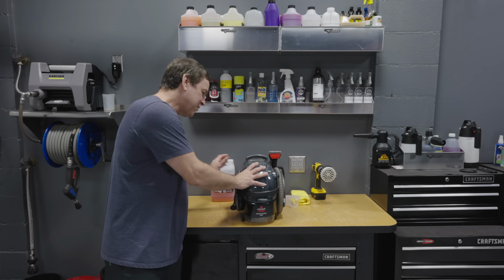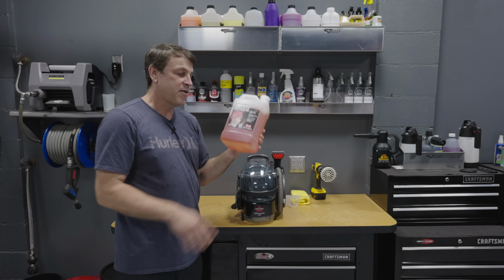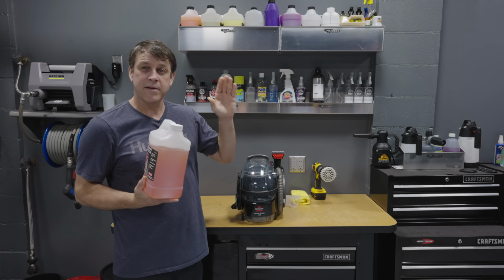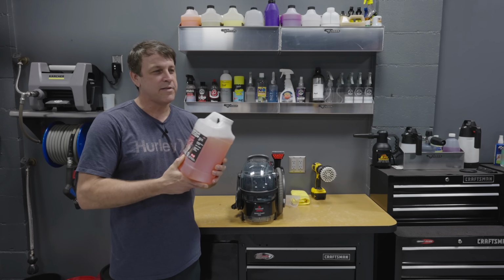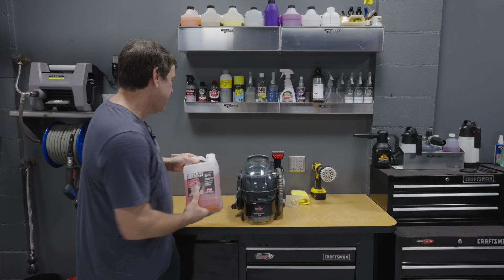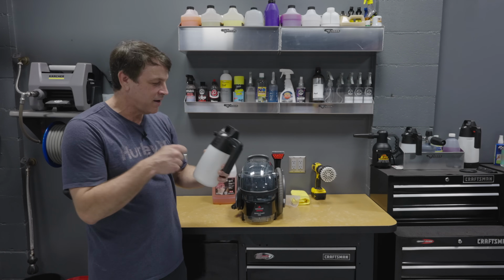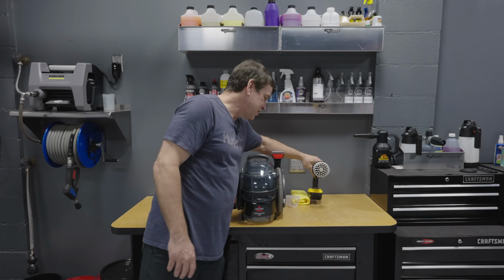So let's talk about what we're doing. We're gonna be using the Bissell Spotclean Pro. We're going to be using P&S Carpet Bomber, carpet cleaner, and upholstery cleaner. And you know what? Last week I did a review about this. So if you guys already saw that, you probably saw a little bit of the seat cleaning. But today we're going to dive in deep and show the process from start all the way to finish. So we'll apply the P&S onto the seat with the IK sprayer. Man, this thing works great too. I love it. And we'll use a drill brush to agitate it into the seat.